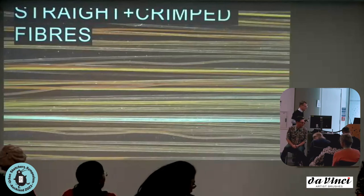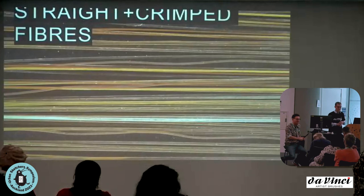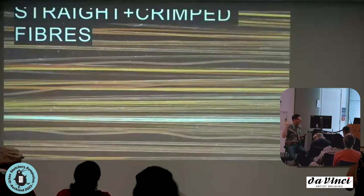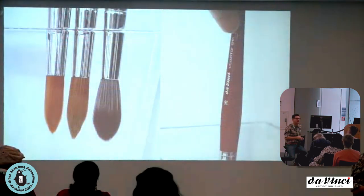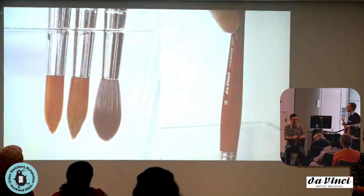So I asked your production, your technical team, with all the magnification gear and that, how many fibers. They wouldn't tell me exactly. They said more than 12, less than 20. So different types of fibers in the Collineo. But then there are different lengths of fiber, and it's like the recipe for the brush is very, very complex. You know, it's not a matter of getting, you know, the nylon and trying to get it done.